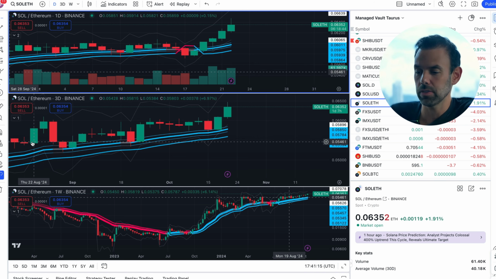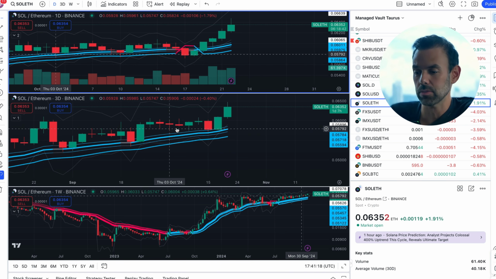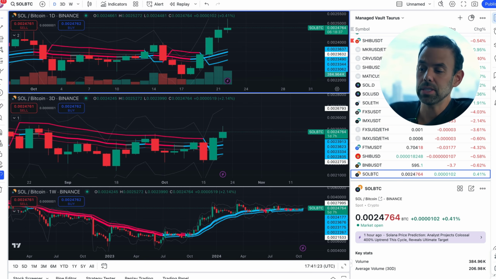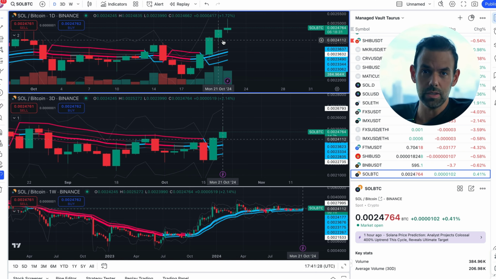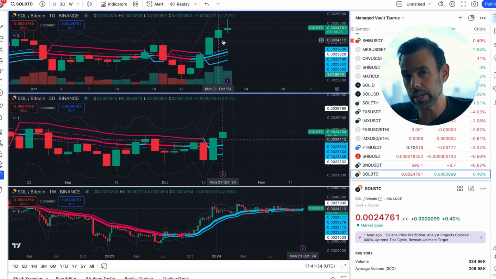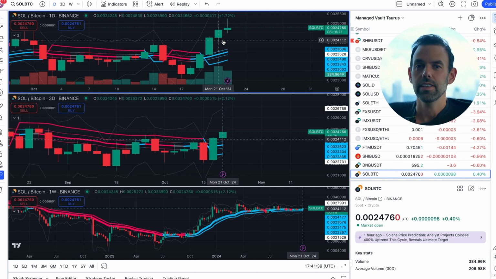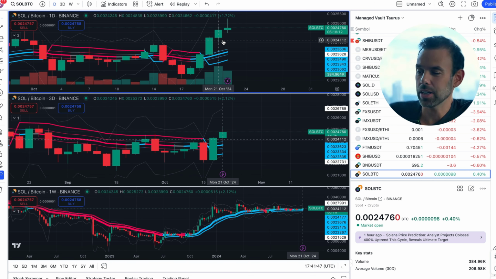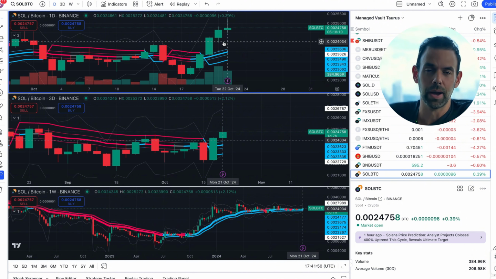And also above, this one's been above our blue line for quite some time against Ethereum. Ethereum's been pretty weak lately. But then we have Solana BTC, which is actually the one that I've been eyeing because I have a lot of holdings in Bitcoin and been looking to see if I was going to flip some money into Solana. Why would I do that? Well, the reason I would do that is because if Solana is going up against Bitcoin, then in the end, I can sell my Solana for most likely more, accumulate more Bitcoin, and keep the gravy train going there in terms of Bitcoin. My overall goal: get more Bitcoin, not more Solana.